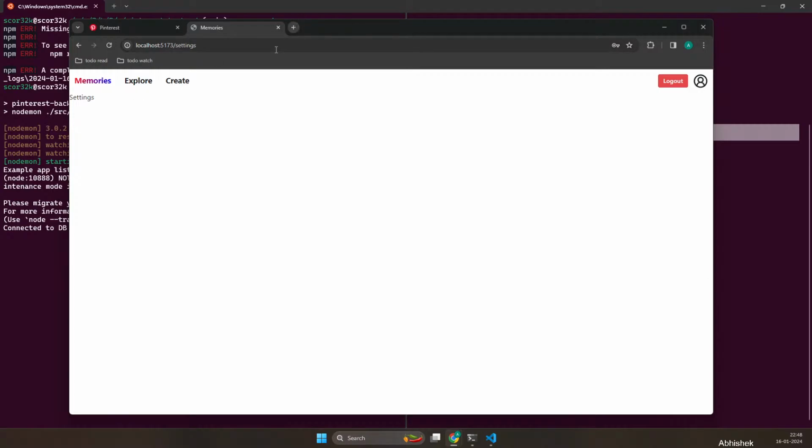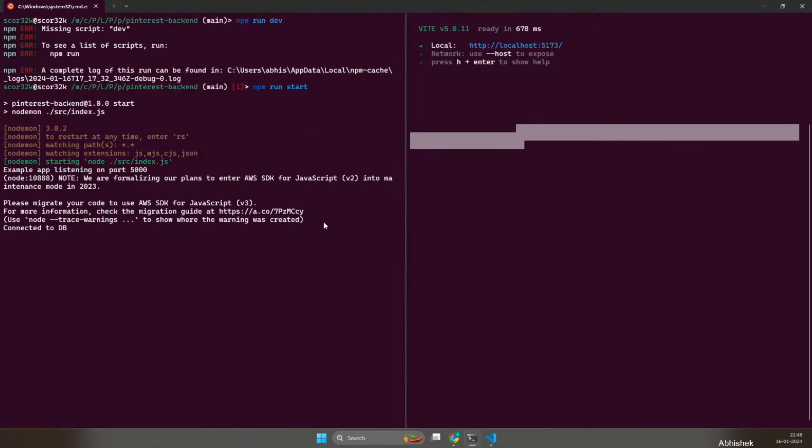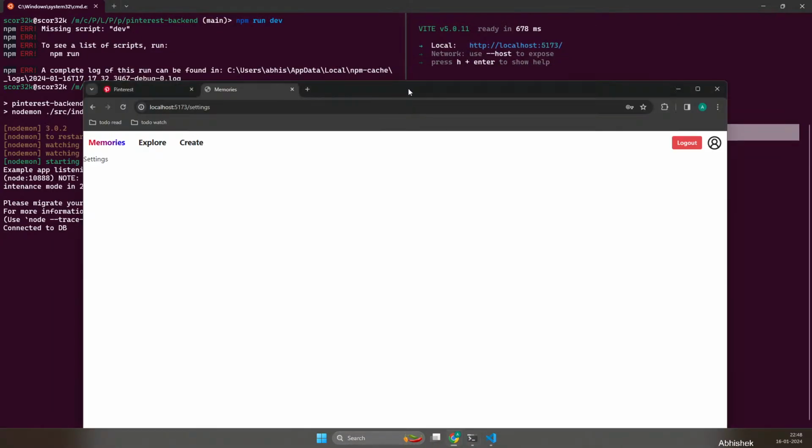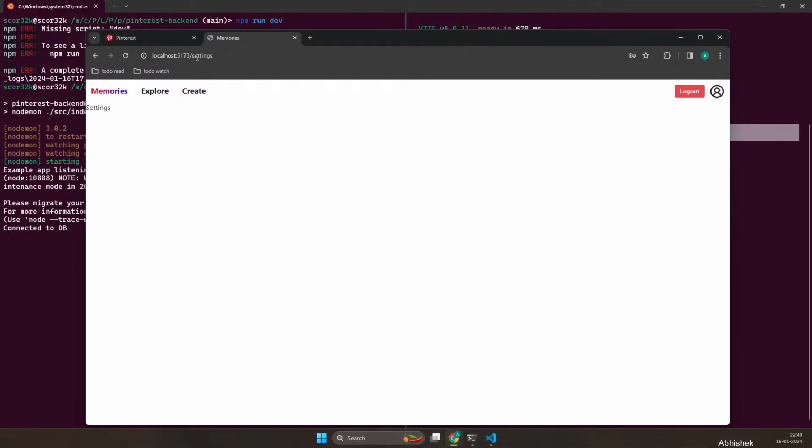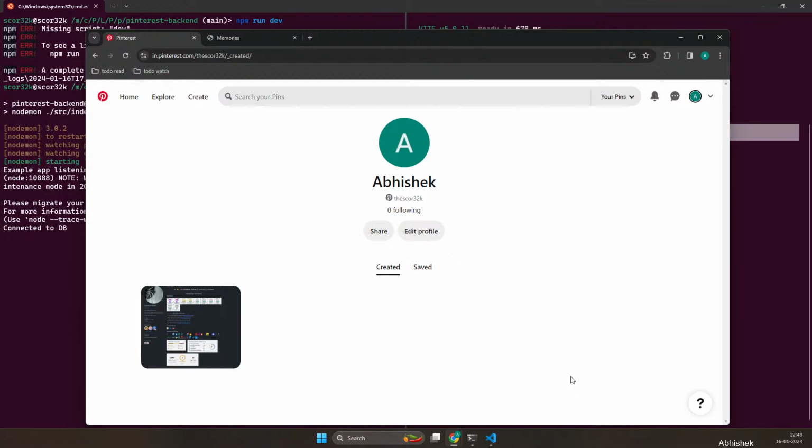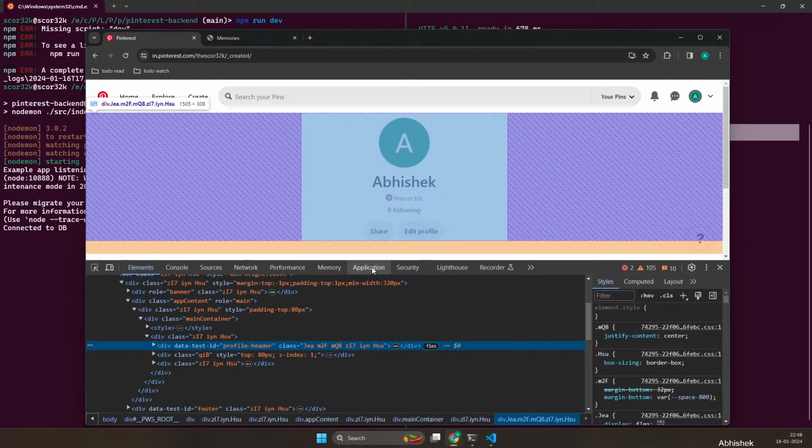Okay, so this is usually settings, so I will not have settings here. Let me inspect and see what all things they store.